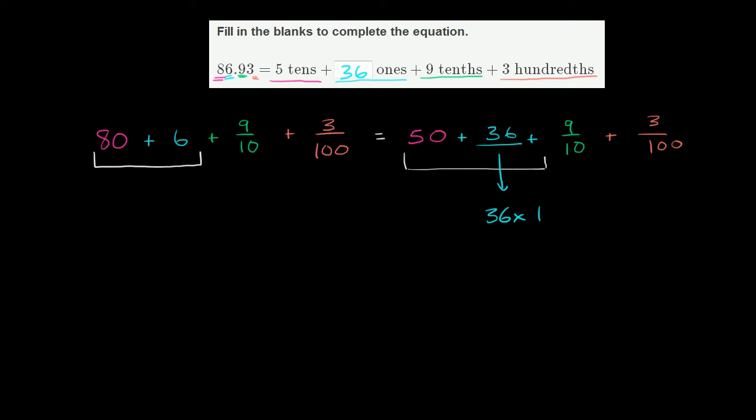Now, what have we essentially done here? Well, if you compare the 8 and the 5 right over here, you see that we took 3 from the tens place. But taking 3 from the tens place is essentially taking 30 from the value that it represents. So we took 30 from the tens place, and we gave that 30 to the ones place. So you had 86, you take 30 away, you have 50 in the tens place, represented by this 5, and then you give that 30 to the ones place, you have 36. You have 36 ones.